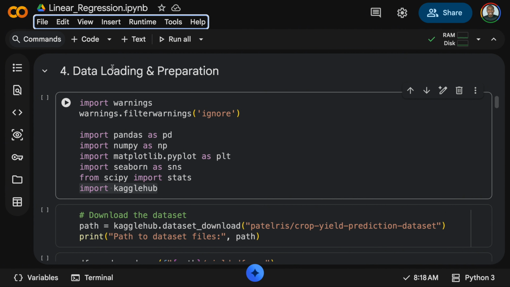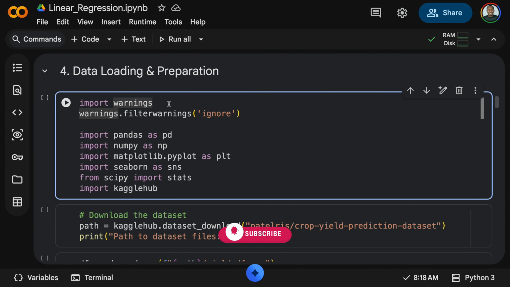So the first step is the data loading and preparation. What we're going to be doing is importing our libraries. For our libraries, the first thing we have is warnings. We are ignoring warnings that may show whenever we run a specific package, but that are not necessarily going to interrupt the running of our code. They may just be a lot of text showing on our output, and I just don't want to see that for now. In your real project, you can show the warnings without ignoring them.